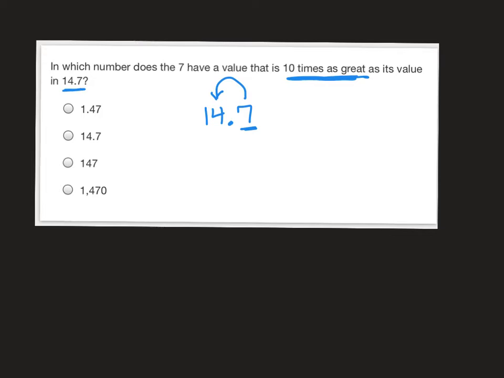So the only one, if you look, this one's in the hundredths place. It actually went backwards. This one is the same exact number, so that shouldn't make any sense. This one is in the ones place, so it is your actual answer. This one would be 100 times as great because you've moved it twice. So your answer, again, we want one that's in the ones place, so it's 147.